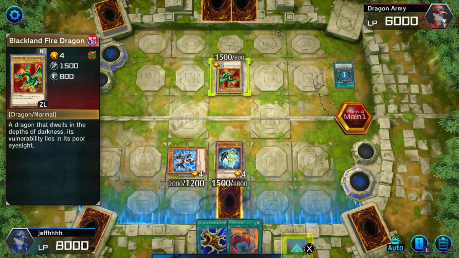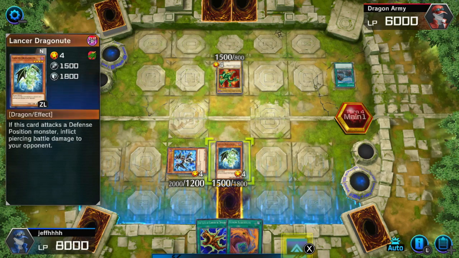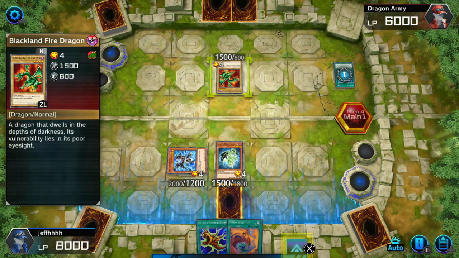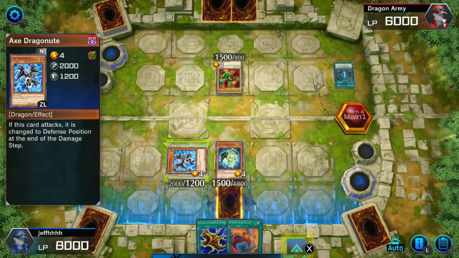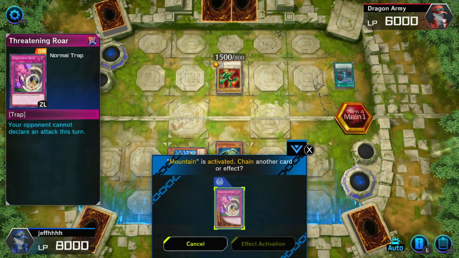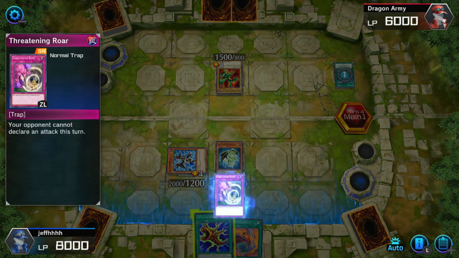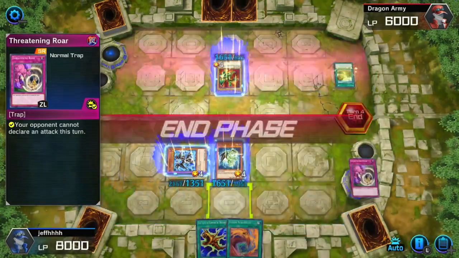If they attack my Lancer, how it works is if the attack points on both are the same, they'll kill each other. If this is higher, then I'll actually kill it. I would just do an attack to it. So the AI would probably try and attack this. Yeah, I probably want to keep that. That chain resolves. I don't know what that means, but cool.